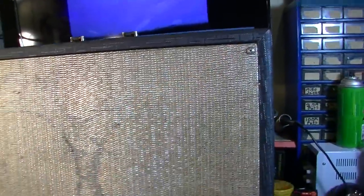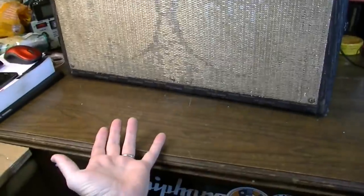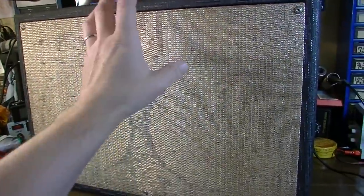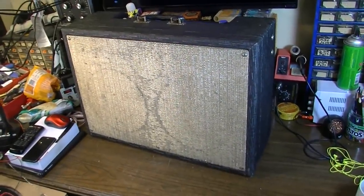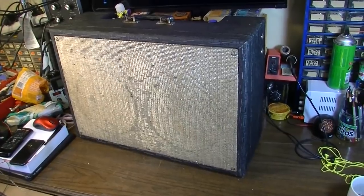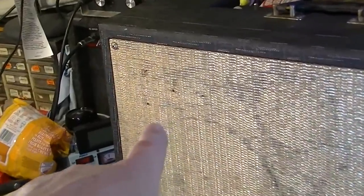What I do like about these is that the whole entire front baffle will come out of one of these. So you've got some screws here. There's three on the bottom, and there's one in each corner up here. And if you pop those out, this entire baffle will just lay right down. And that allows you easier access to the back of the chassis and everything as well, if you need to get in there to service that for any reason. So they've thought about a lot of different things with one of these, and they're very well put together. This one, of course, is missing the logo.